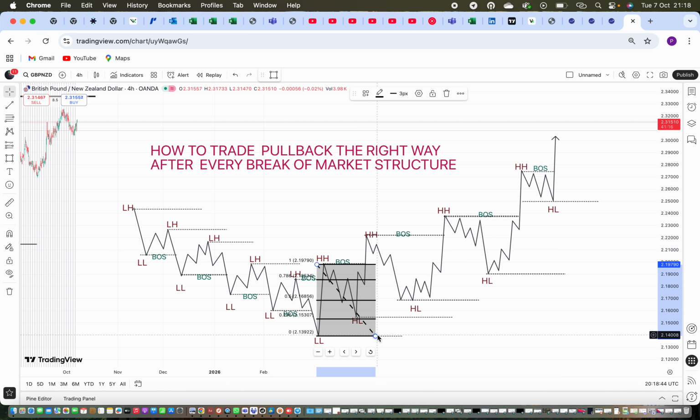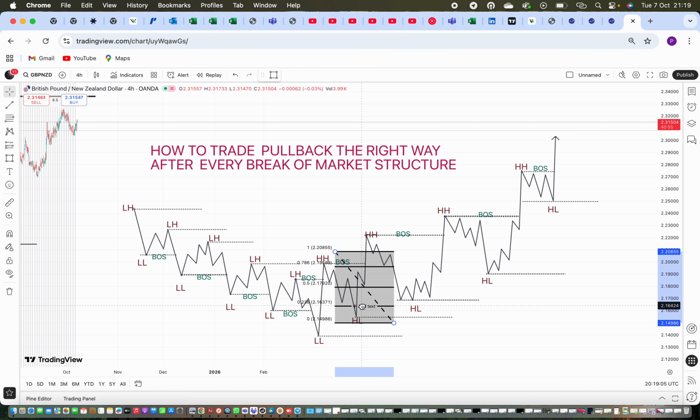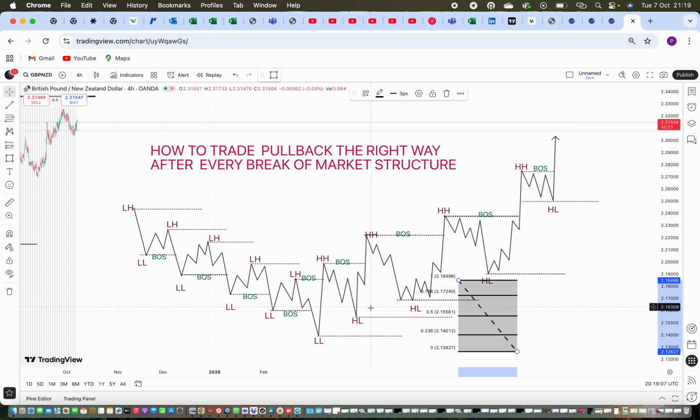So a lot of traders, most of the time, do not know that after every major break of market structure, meaning a high that was supposed to send back price got taken out and created a new higher high, price will definitely want to retrace to the 50% or below the 50% level on this Fibonacci tool before we do what? Have price break structure to continue the trend.